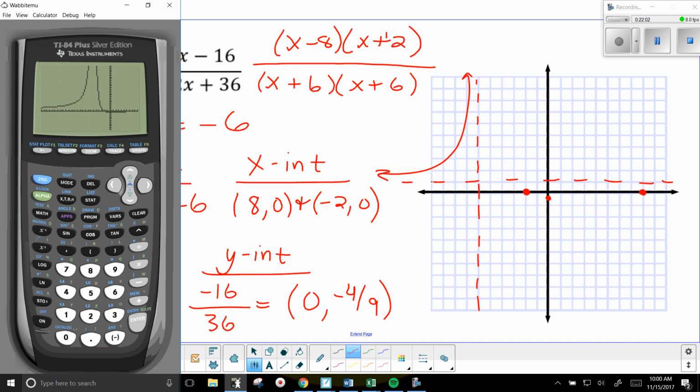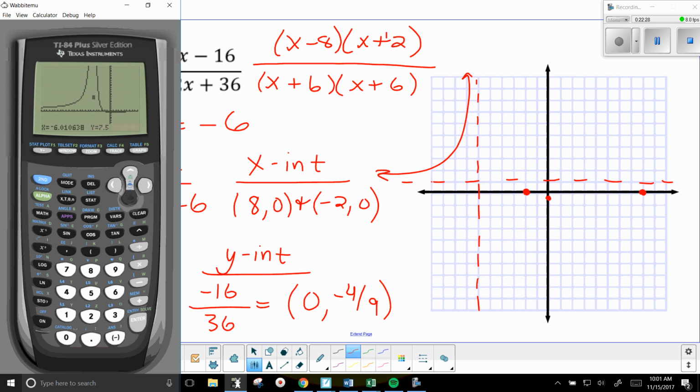I usually show my algebra twos, but some teachers don't. It's something called zoom box. So if you hit zoom box, enter. Can you see how it gives me a little cursor, a little plus sign? You'll want to move that to the top left section of what you want to zoom into. Now wait a second, so you can see how it works. If you hit enter, your plus sign turns into a little box.